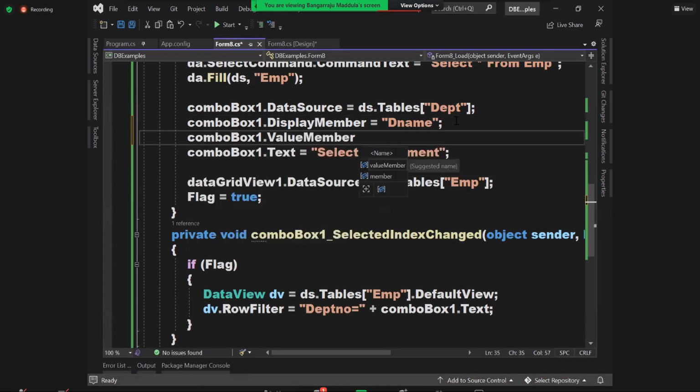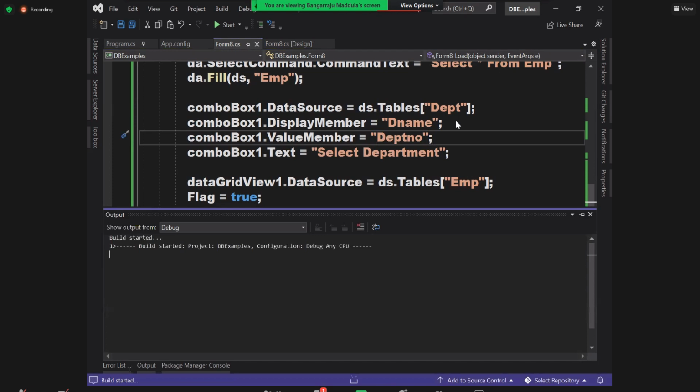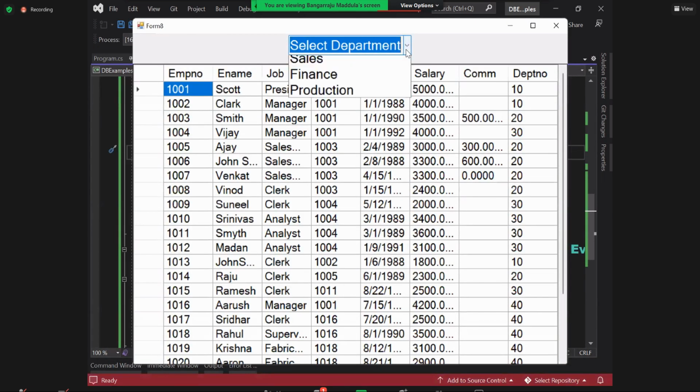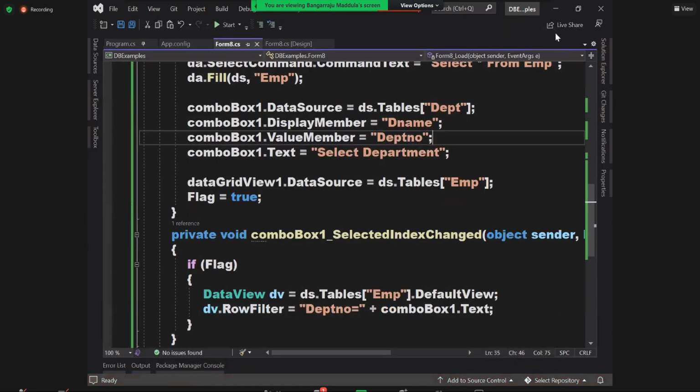As value member. By using this value member, you can bind another column to the combo box, another column to the list controls. But that is not visible to users here. That's not visible to user. See what is visible to user? That's not visible. But as a developer, you can access that value in the code. As a developer, you can access that value in the code. See, for every display member, there is an associated value member or not?